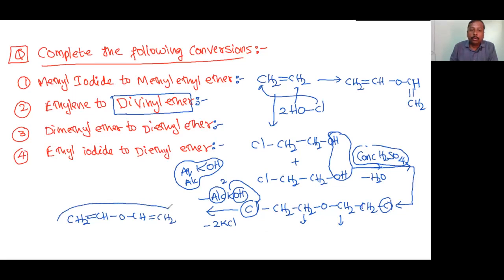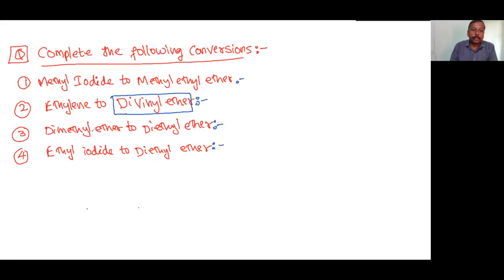So our ultimate goal was to get the divinyl ether. Di means 2, vinyl means CH double bond CH2, ether means oxygen. Okay. So this is the complete detailed explanation of second part. Will you feel that you will be able to understand this much easily when you go through the book? No, very good. Okay. So like that, now you will be able to solve the third question, I hope. Try, pause the video, then try, then check my explanation. Okay, now next third question.